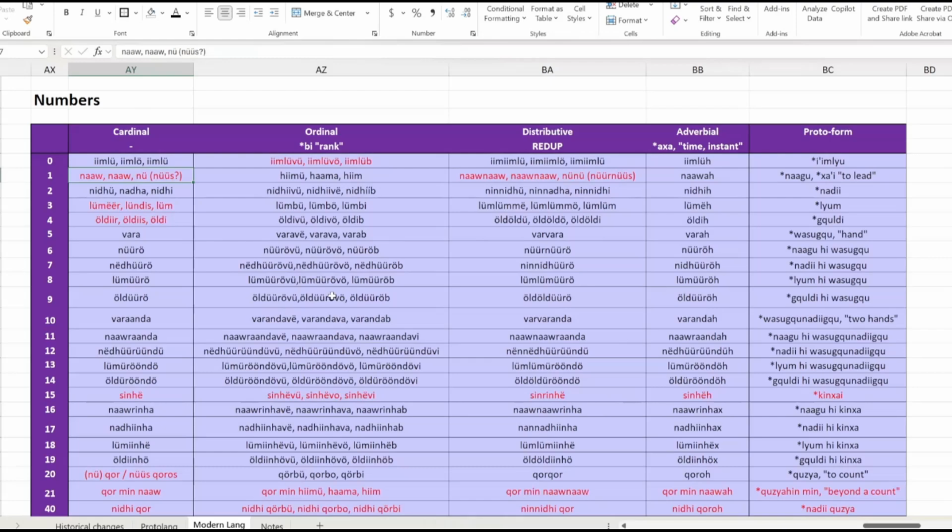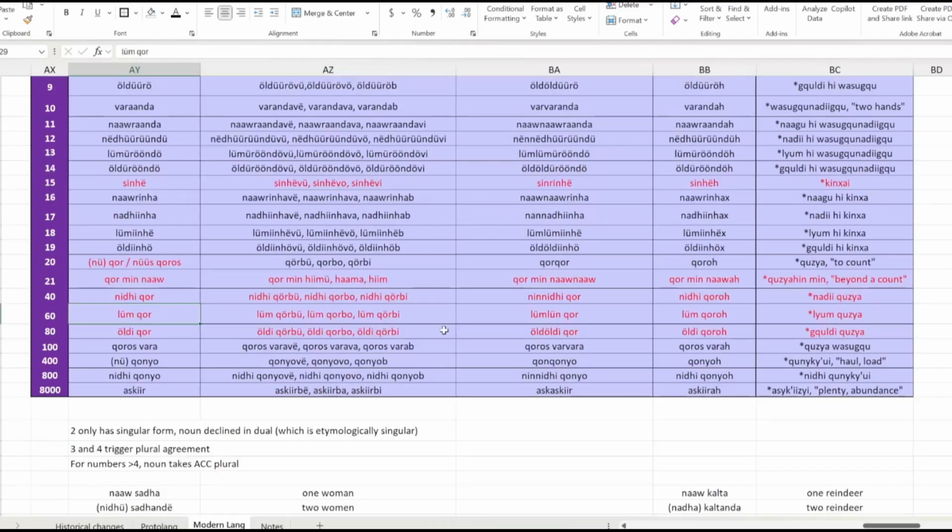Also, while we're on the subject of numbers, I got quite a few comments of people pointing out languages where there is in fact an ordinal for 0. So it's a lot more common than I would have thought. So yeah, I think it's pretty reasonable to say that this language has an ordinal for 0 as well. Also, I realized I made a mistake for numbers above 20, because originally the expression that I had for beyond 20 was koronmin, because I thought the word for 20 would need to be in the locative, since it's the object of the preposition beyond. But then I realized that the word for 20 is inanimate, and inanimate nouns don't have a distinct locative form, so it would just be in the nominative, so it would just be kormin.